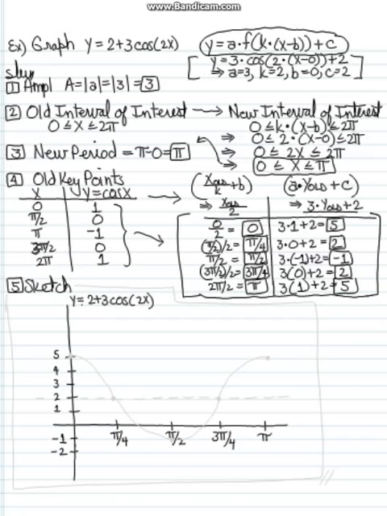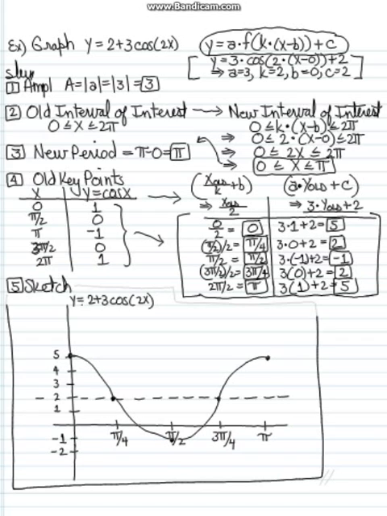The first ordered pair, 0, 5. Graph that point. Next is pi over 4, 2. Then we have pi over 2, negative 1. And then we have 3 pi over 4, 2. And then pi, 5. You can see I put a dotted line to show you how we shifted up and down. We just shifted the graph, and we also squashed it. But we didn't think that hard about that. What we did is we calculated what each of the ordered pairs was going to be, and we graphed it, and we're finished.